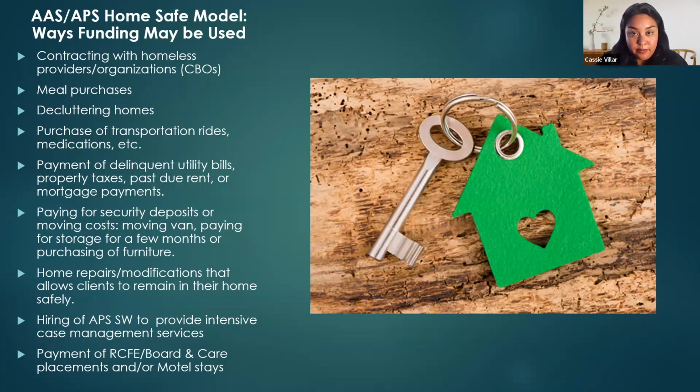APS is a voluntary program, and so this person has to be working with APS and also wanting to be a part of any of these programs. I do have a link, and I will show that at the end if you have more detailed questions. The Department on Justice and Aging put together a great training, about 45 minutes specifically on this program, that really breaks down different ways it can be utilized. But for the sake of time today, this is really just an overview of some of the programs that we have here.